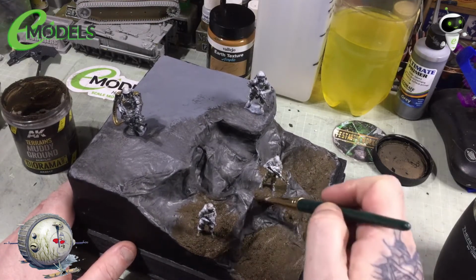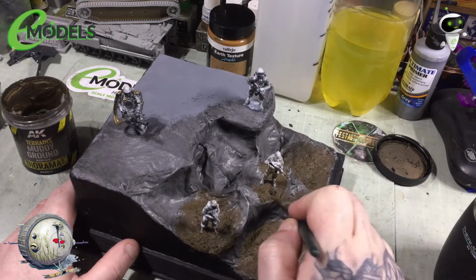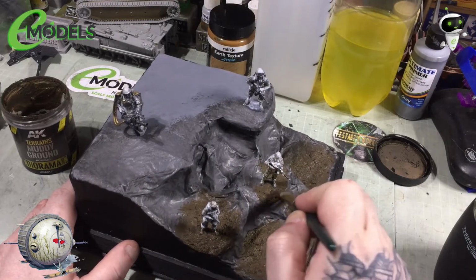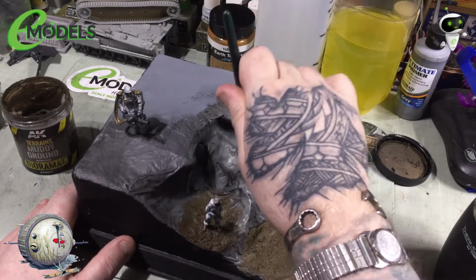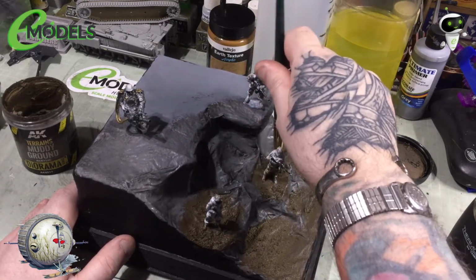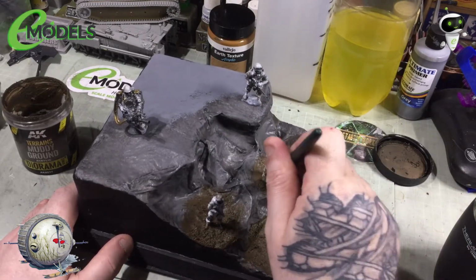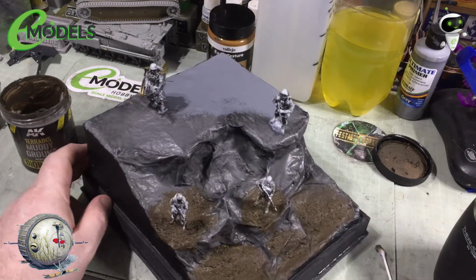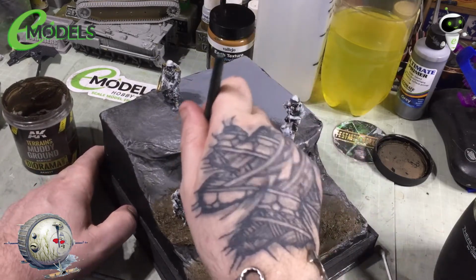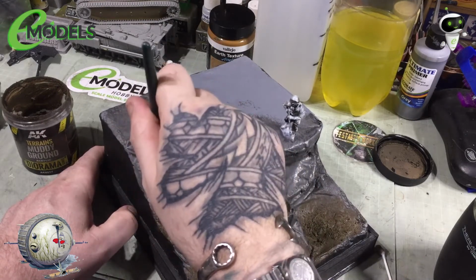Bring that along the edge there, and some that's probably fell off the edge there and deposited. Like that. And then go around the back of him with a brush like that. Just try and feather it in around his boots. And this stuff, when it dries off, it's like kryptonite. It's rock hard. So it'll help prop up the fellas and keep them in their place.